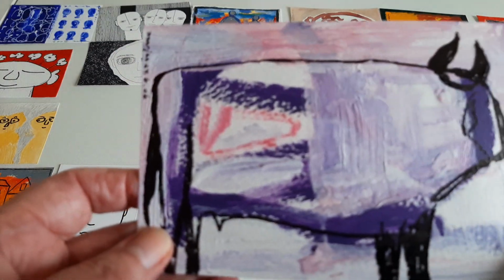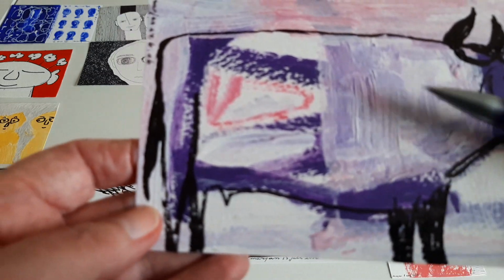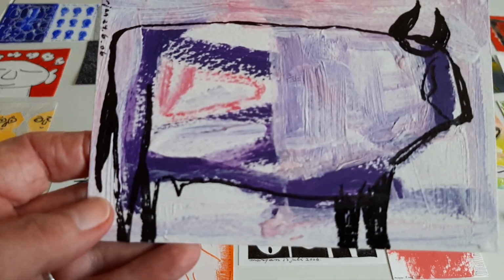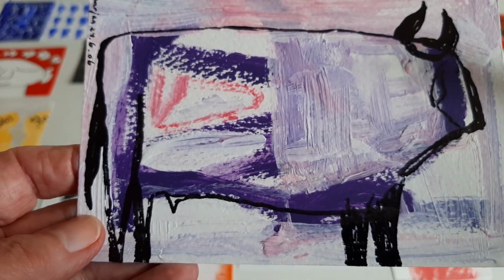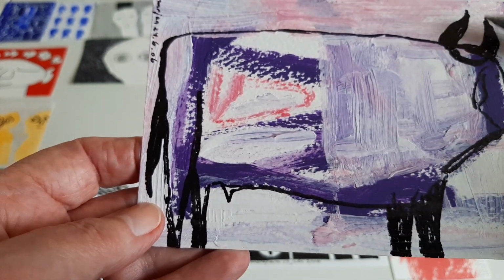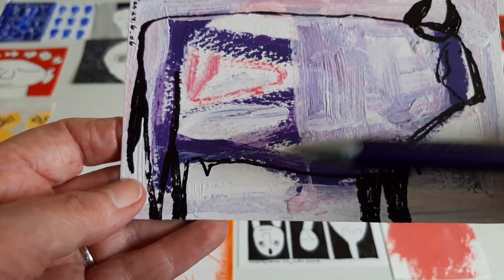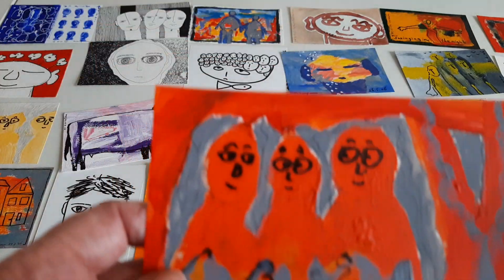Here, this is also stiff with paint, more layers. To get a result like this, you have to be patient, let the acrylic dry. Sometimes I use a hair blower when I do more paintings at the same time. And this is a crayon, little crayon, black paint, some art liner. I use all the stuff that I have.